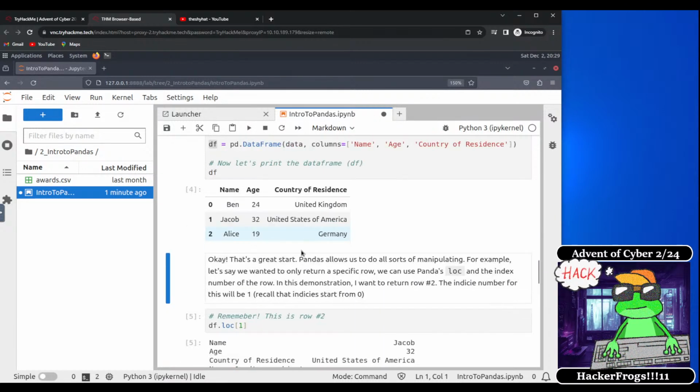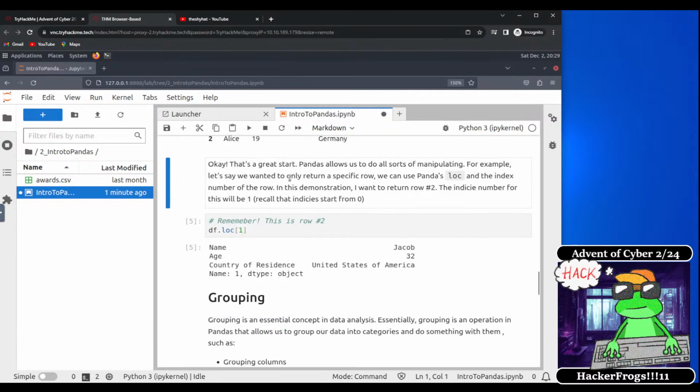All right, so that worked. So that's a great start. Pandas allows us to do all sorts of manipulating. For example, let's say we want to return a specific row. We can use pandas loc, I guess we would call it a function, and the index number of the row. In this demonstration, I want to return row number 2. The index number for this will be 1.